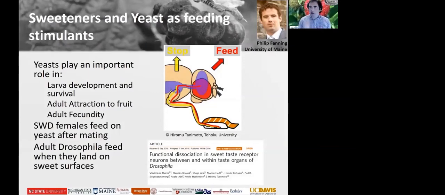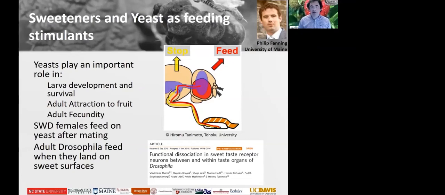So you can see here on the diagram on the right-hand side, a little fly. There's been some really interesting work showing that when flies like spotted-wing Drosophila land on a surface, they have sensors within their feet that can basically taste what they land on. This is really interesting, and we thought it might be a good way of getting spotted-wing Drosophila to uptake more insecticides.